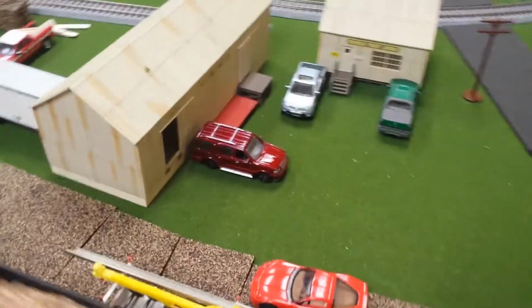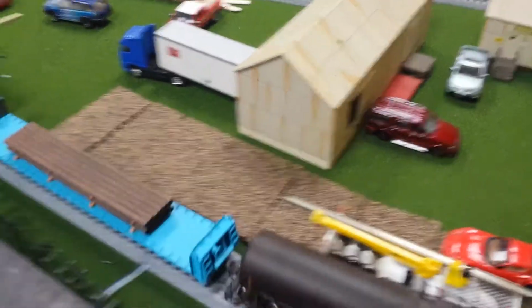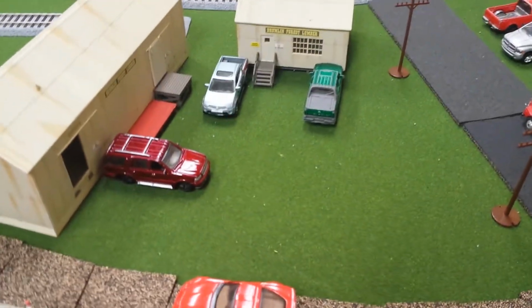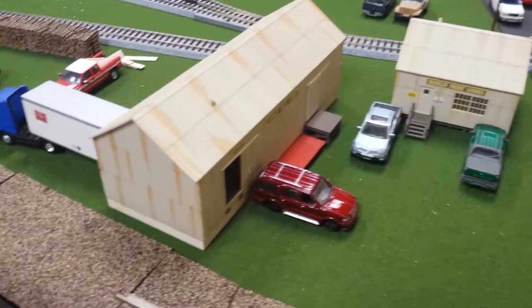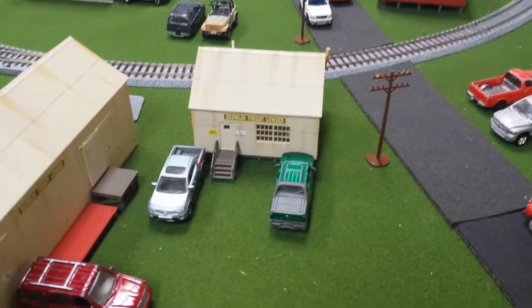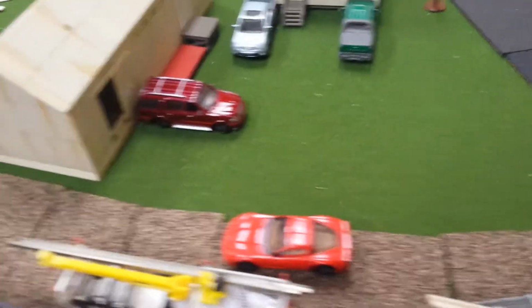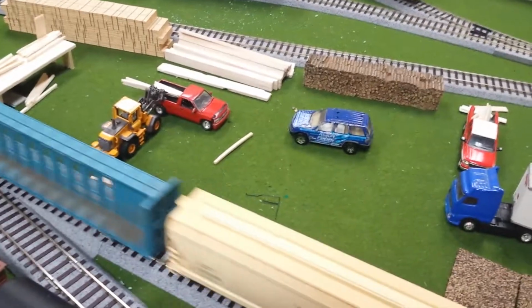I've also changed around the lumberyard. I don't think I've shown this before, but here it is. Again, if I have. I've switched these two buildings around. I flipped the big one around just so now it's facing the opposite way, and I moved the small one out on this side. So now it's going to be a parking lot, and everything else happens behind the building. So I'm liking how it's laid out.